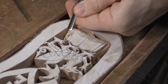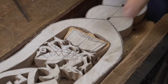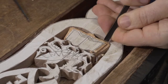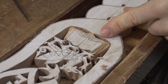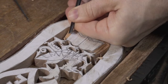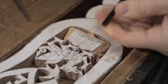So what we're doing is we're carving it back at a 45 degree angle. And so this part of the book will be more raised, and this part of the book then is pushed back. So it's that sort of impression of an open book almost. It'll be the same then. These side pieces, they need to be carved at an angle. So we're trying to create different layers and different levels. It's a carving I've done about three times. I don't think you've ever done one of these, have you? A book, yeah. A little while ago. Different though to the way I do this one. So we're getting those angles, trying to create that effect that the book is just sort of, what's the word, tapering away. So that's what we're working out.